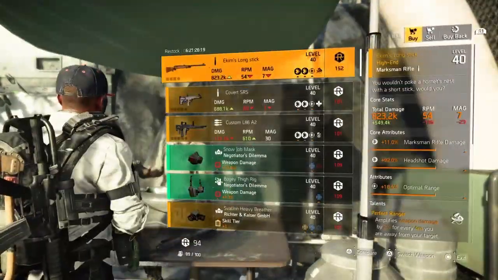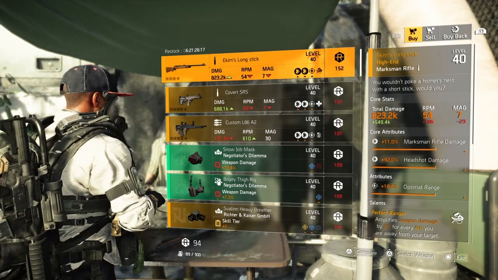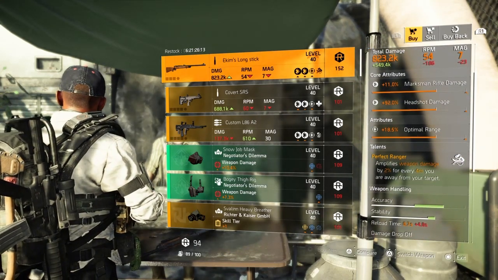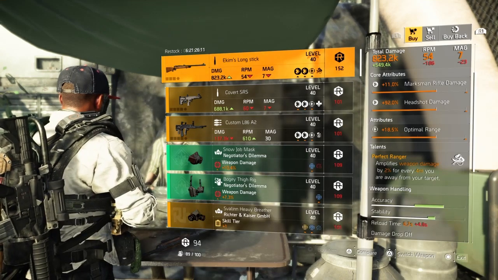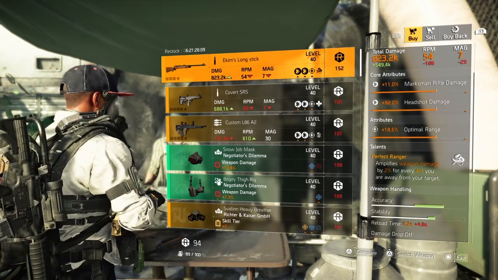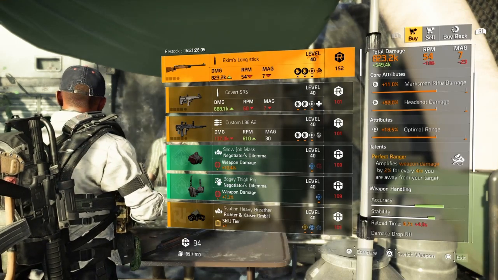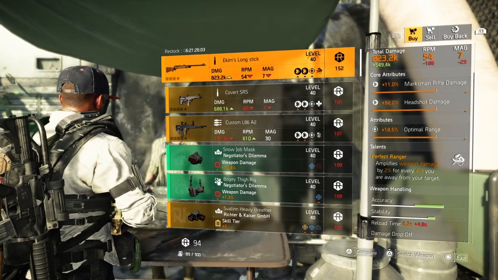And first on that list, we're going to have the Ecom's Long Stick. Core attribute is going to be 11% marksman rifle damage. Then we have 92% headshot damage. Lower attribute is going to be 18.5% optimal range. Then we're going to have the talent Perfect Ranger. So it's going to amplify weapon damage by 2% for every 4 meters you are away from your target.